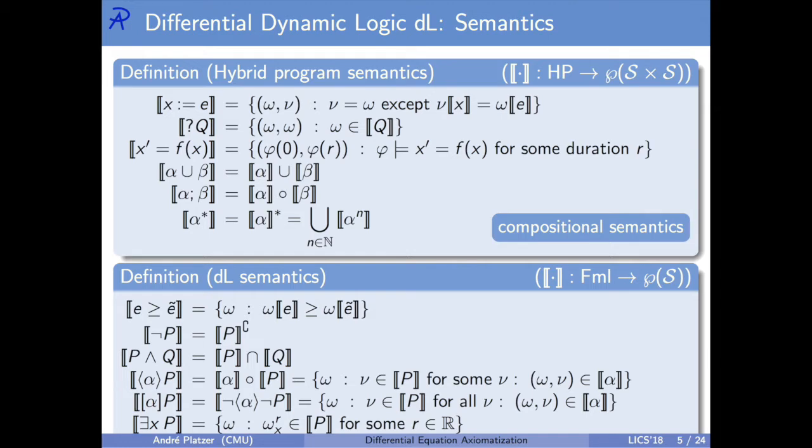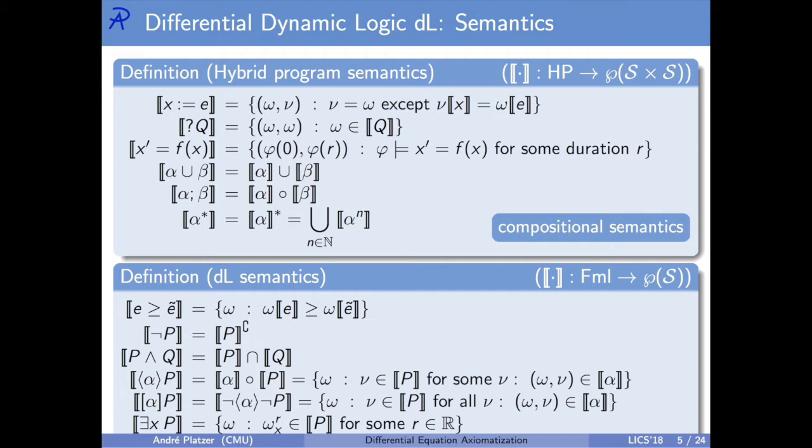And the box is the dual of that, so it means that it's true in the set of all states such that all successors, by running the hybrid program alpha, satisfy P. So this means there is a way of running alpha to a state where P holds true, and this means all ways of running alpha will take us to states where P holds true. That was fast, I realize. So if you have questions, let me know. It's just that the way it's written might be unfamiliar to many people. Yes, this is classical logic, so this is logic 101. Just for this particular differential dynamic logic, so that means all of a sudden, you need to say, wait, what does this mean? Is this okay?